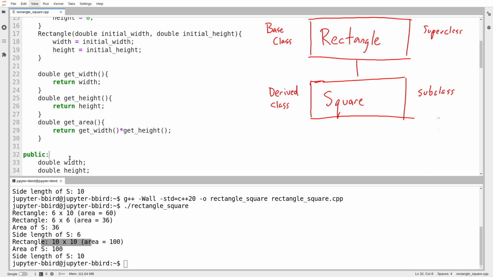So for example, shouldn't it be the case, because the rectangle class should have complete control over the rectangle type, shouldn't it get some agency over what subclasses can be defined, when they can be defined, and what they inherit, or how they can access what they inherit? And it turns out it does.